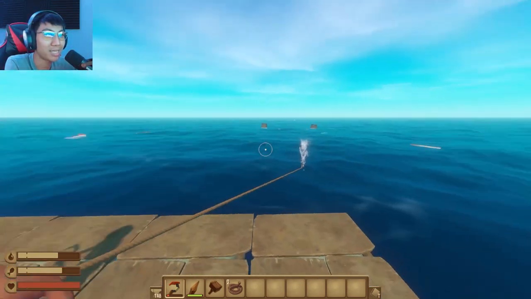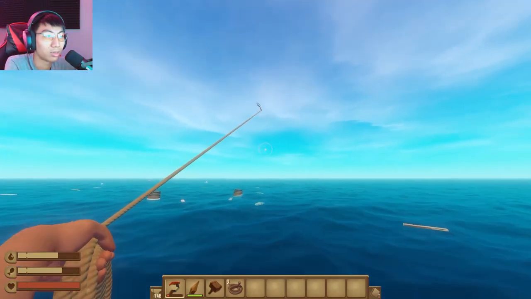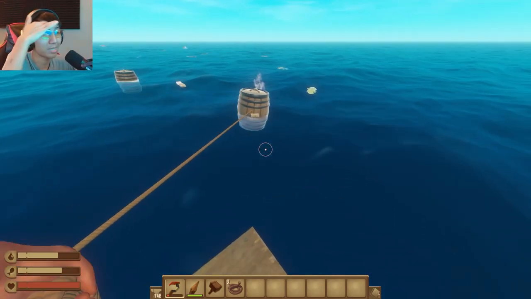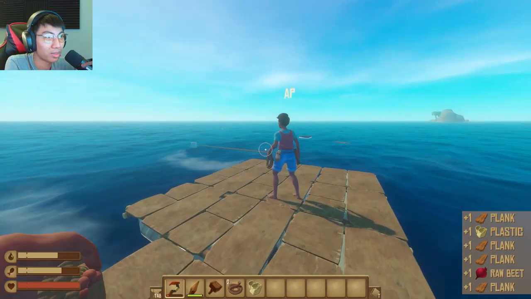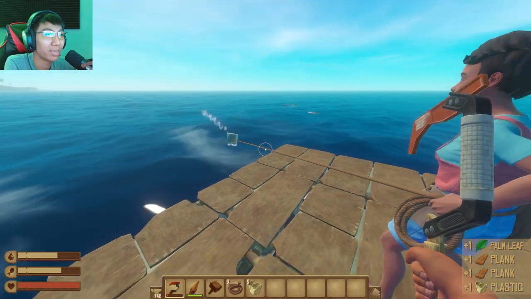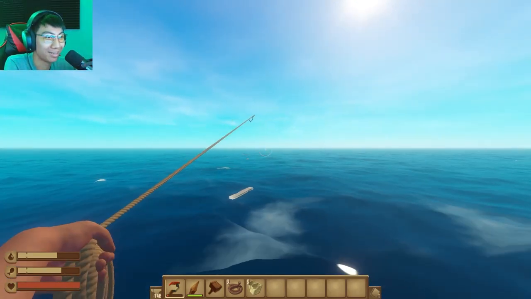Oh gosh, we gotta get these barrels, babe. You don't understand how bad I'm trying. I'm trying really hard too right now. We need plastic. I don't have any plastic. What do I do now? I caught it. Okay, now you hold left click to bring it back. Yeah, good job. You caught something.